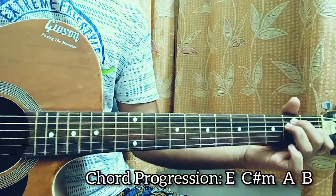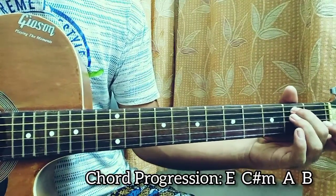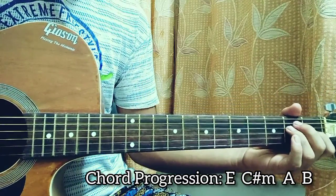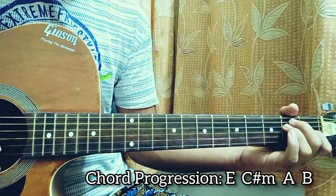We start off playing the E major chord, which has the open E string, second fret on the A string, second fret on the D string, first fret on the G string. We play the E string open, D string second fret, then the G string. So you play.